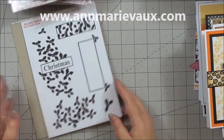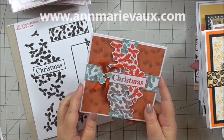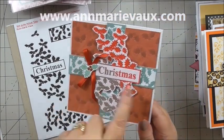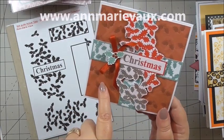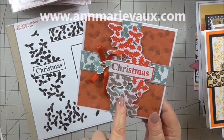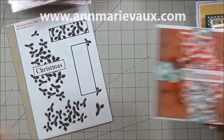Next, Christmas. So I truly love my Christmas samples. I just think they're so pretty. So this one, all I've done is I've used the border stamp on the back. I've stamped it twice. I've matted and layered cardstock on the back of the card, and then I've used the border stamp, and then I've stamped the Christmas stamp, and I've used 2 colours of heat embossing powder, and then I've just stamped the holly one more time and put it on over the bow.